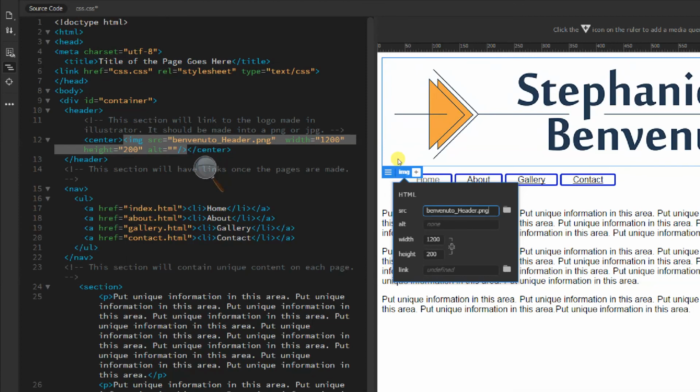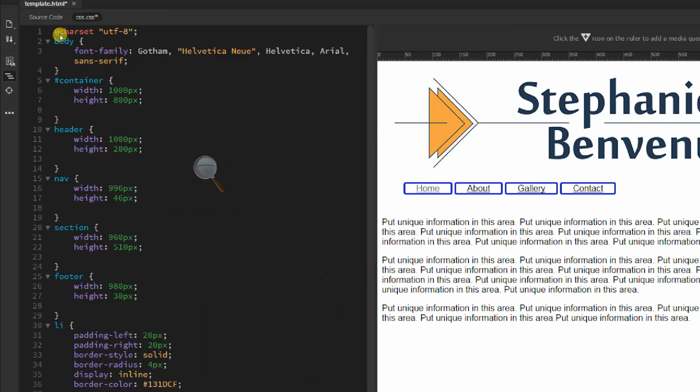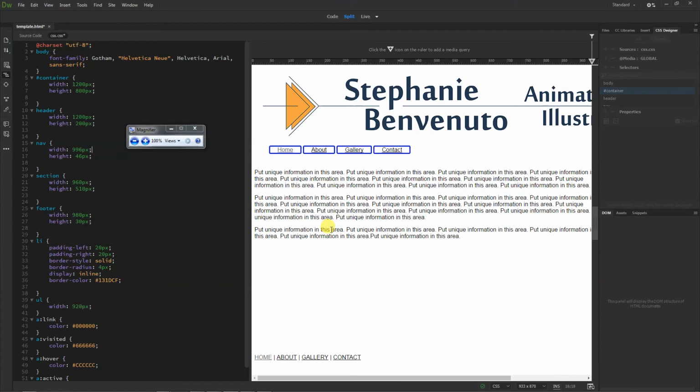And it brings it in, and it says it's a height of 200 and a width of 1200. And so one thing I'll need to make sure to check is, does that work with the site as it is right now? It's probably a bit too long. I may need to adjust. Yeah, right now the container that holds the site is only 1,000 pixels. So I'm going to make that 1200 just so it can match. Same with the header. I want these things to be the right size. And I'm going to zoom out from the whole thing for a minute so we can see how it's going.